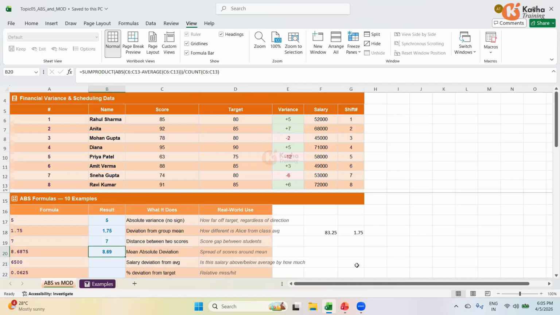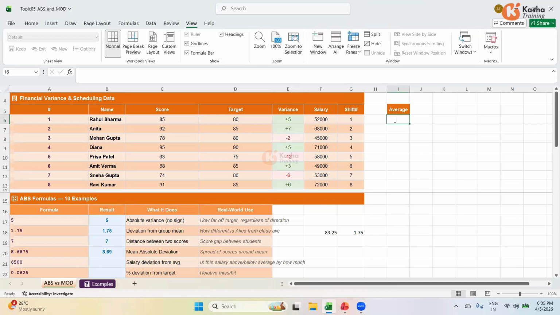Now let's manually see how we can calculate this. So this is a sum of five formula here. What I'm going to do is find out the average for C6 to C13. So let me find out the average. Let's take the average here only.